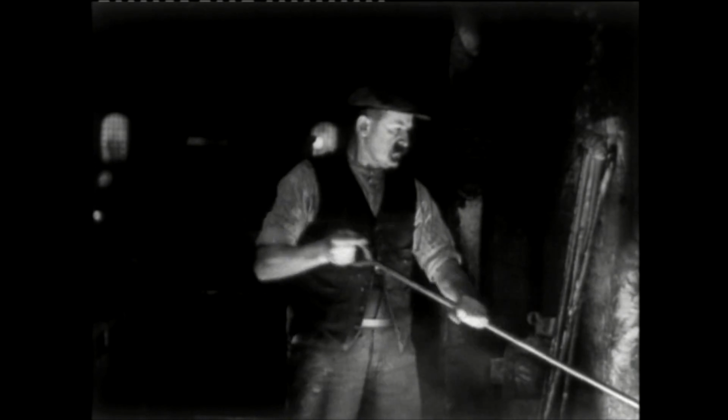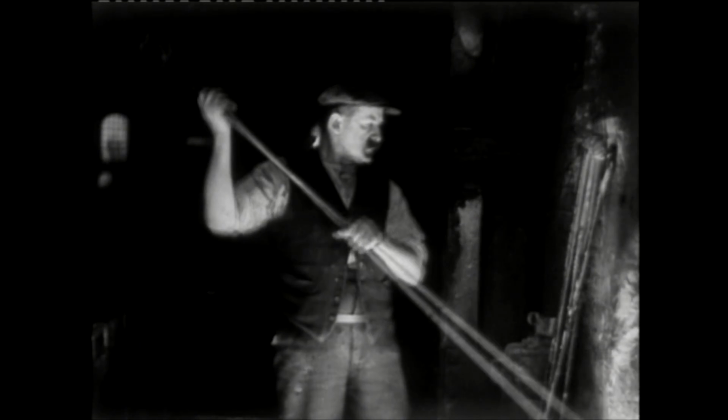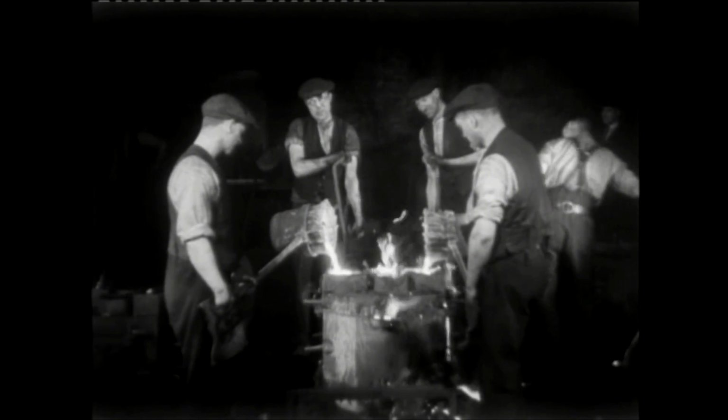Throughout this film, it's interesting to see how unprotected the workers were compared to what would be expected today, but that was the norm back in the 1930s. Rolled up sleeves, waistcoat and flat cap was the workwear of the day in the foundry, as if acting as servants to the molten metal that they were respectfully pouring into the moulds.